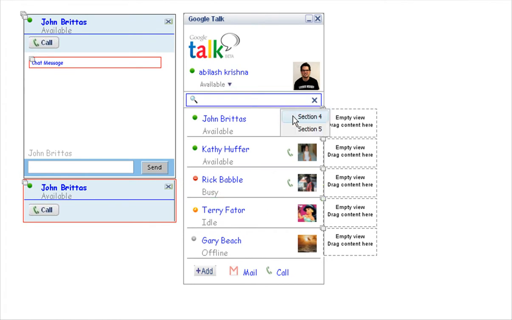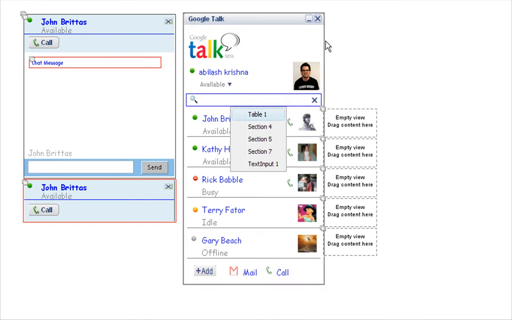Once you have created the table, the portion of the information that you see above the table, you can create that information, like the header of Google Talk, the logo, details about yourself, the text box, and wrap all those information in a section.